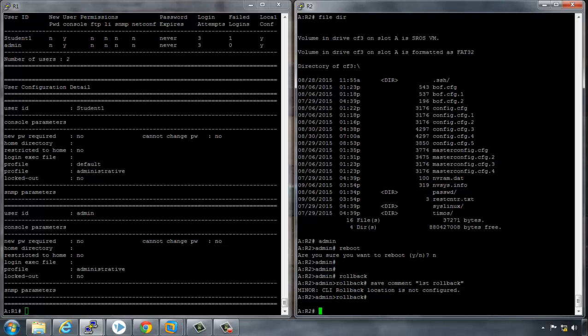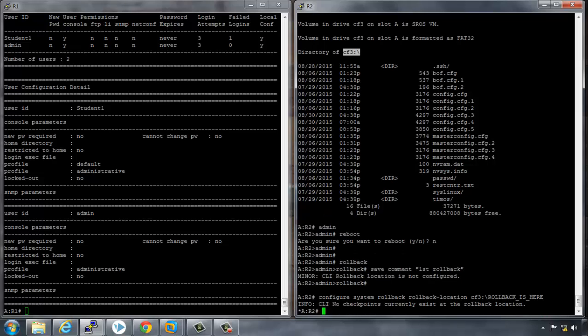To create the rollback file, I would say configure system rollback location, and let's call it something nice. This will be in CF3, and we'll put it in nice big capitals: ROLLBACK. You see no checkpoints currently exist at the rollback location.